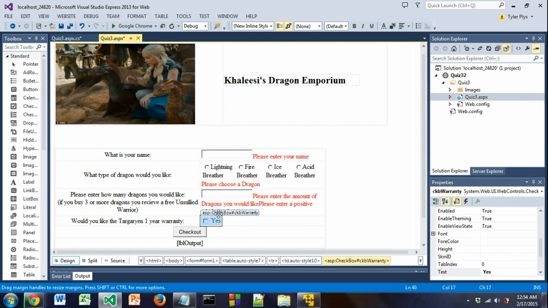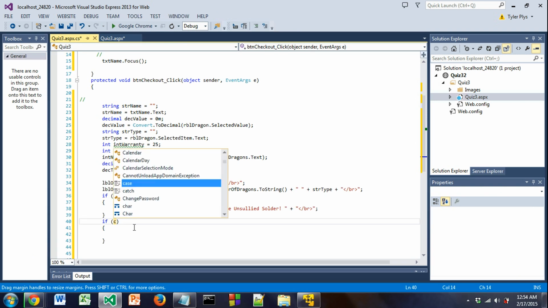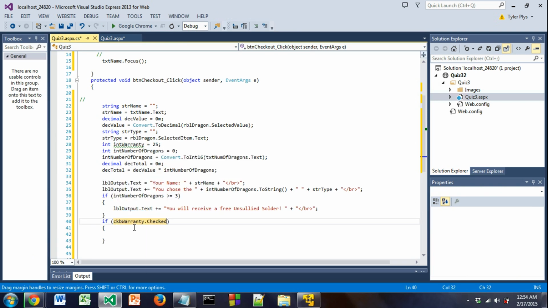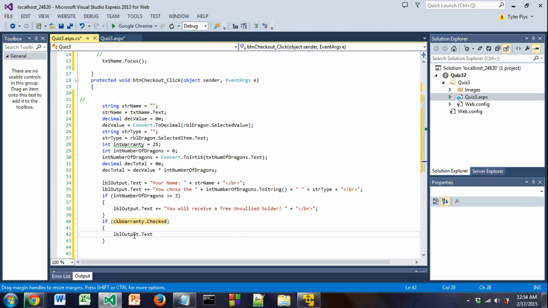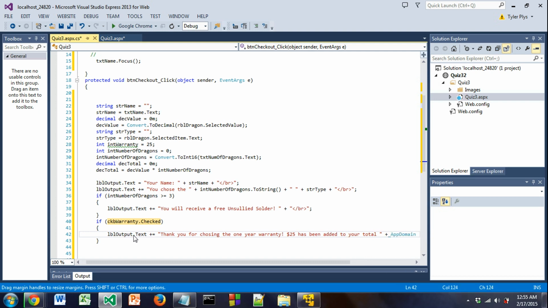So ckbWarranty, if checked, we are going to run this output, and we're going to need a break tag.